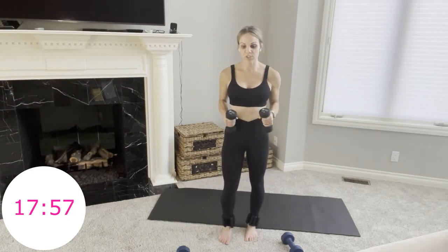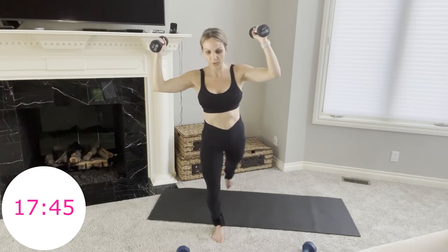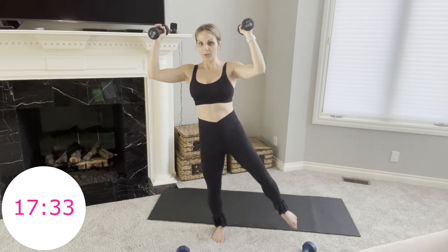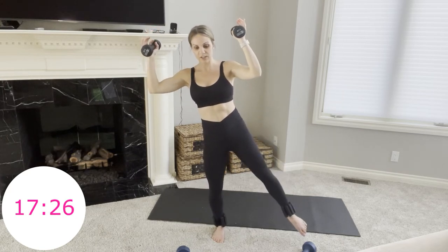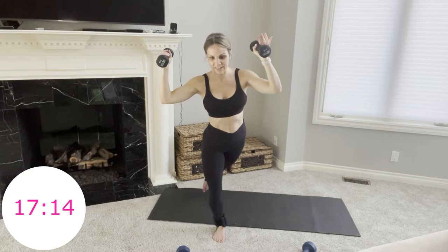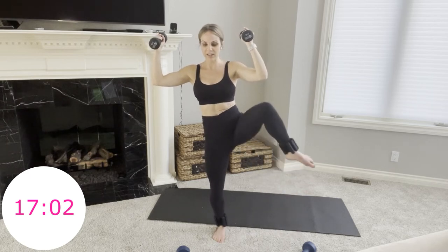10 seconds, then quickly switching sides. Give your arms a little break. Arms up, left leg out, leg sweeps back, forward, knee to elbow, extend. 50 seconds of balancing is not easy, and if you have ankle weights on, it takes this up a level — makes it a little spicy. 30 seconds, then we come down into our plank for the push-ups to pike. Keep your balance, tap your toe if needed. 15 seconds — my arms are on fire just holding them here. Your core is working to stabilize you.